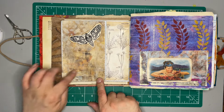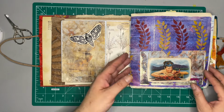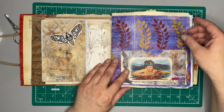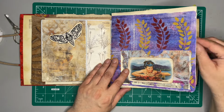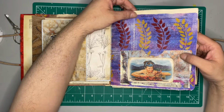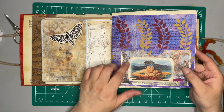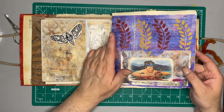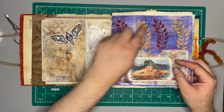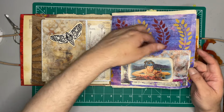This is a gel print too. And here are some botanical pages right there. Here's some other gel printing I did. I gel printed the book page, and you see it's two pages together because I deconstructed the book completely. But then I came back with a stencil and added these leaves. This is another gel print here.